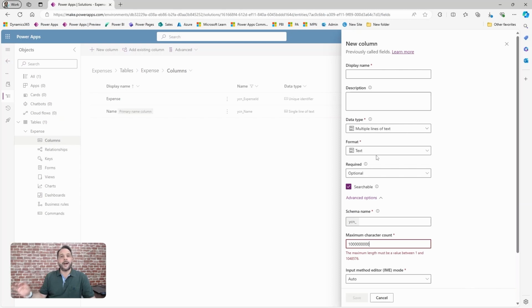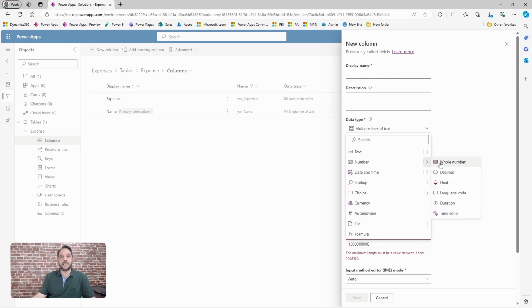Moving on, we have numbers. The first option with numbers is whole number. And then you have decimal and float. Decimal is a more precise number and you can go as far as 10 decimals. Float is a less precise number, but it will allow for more decimal depth.